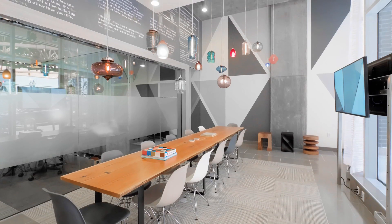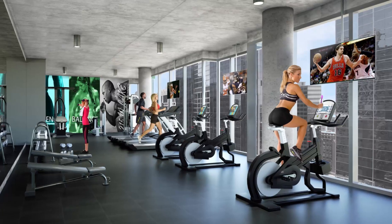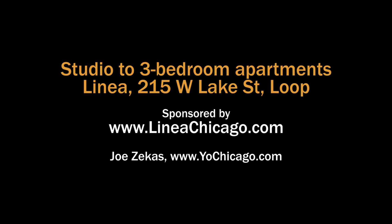The service has been great — from the leasing agents to the concierges to the doormen. I pay attention to services like that and to the way I'm treated and the way I feel in the building. Head to the building's website to see floor plans and near real-time rent and availability info.